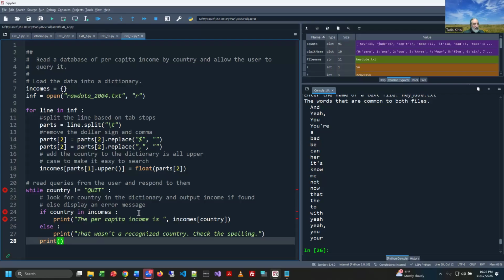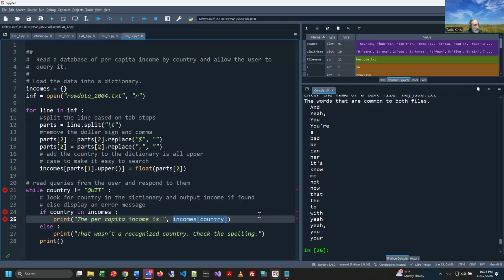If the country is listed inside that dictionary, we're going to look up that country, and this lookup, which finds the country as the key, will bring back the dollar amount, and that'll just say the per capita income is income's country. Otherwise, it's just going to tell you it didn't find that country.